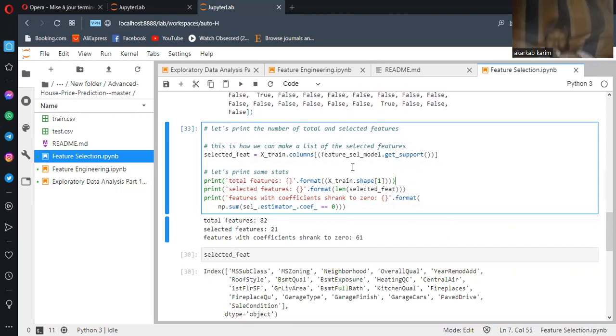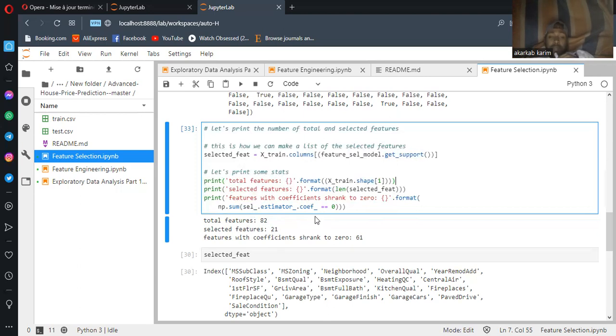Let's print some stats. We have total features, format X train dot shape one, because we want just the number of columns. We have 82 features. Now we print the selected features, just the selected ones. We have 21 selected features.